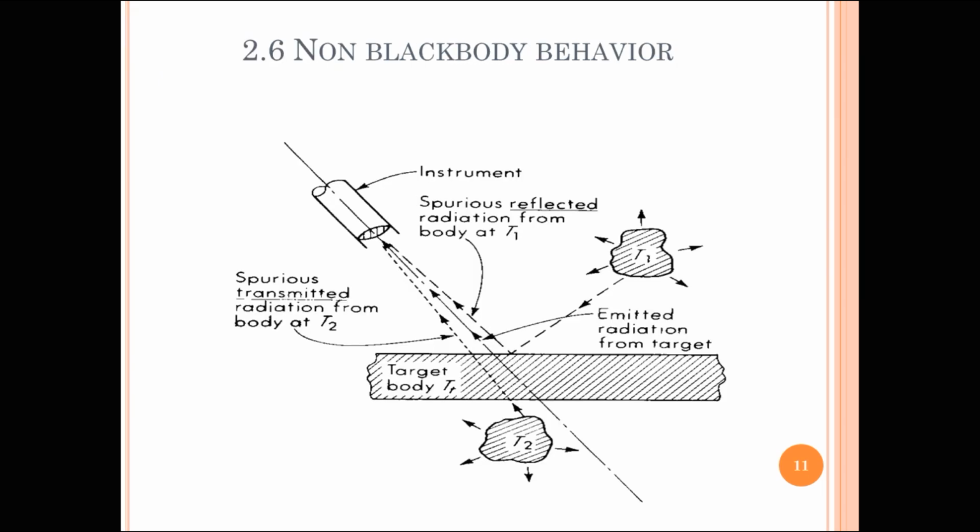When R and/or T is not 0, we have non-blackbody behavior and measurement errors are possible. Commercial radiation thermometers usually include an emittance adjustment with a range from about 0.2 to 1. Thus, if material emittance is known, it can be compensated for. The most reliable technique for determining emittance for such purposes requires that at some time we be able to measure specimen temperature by some independent means such as a thermocouple.